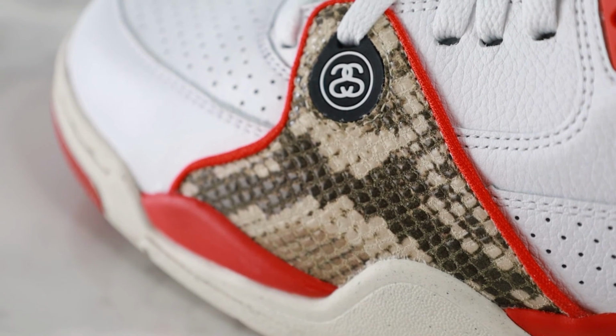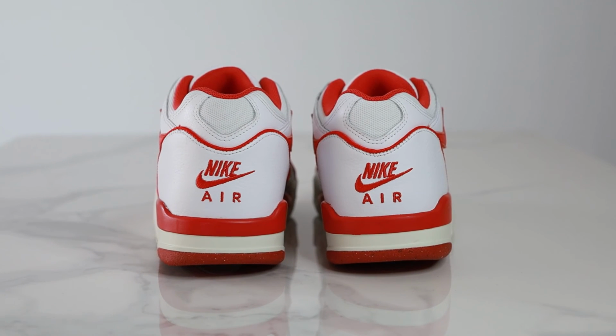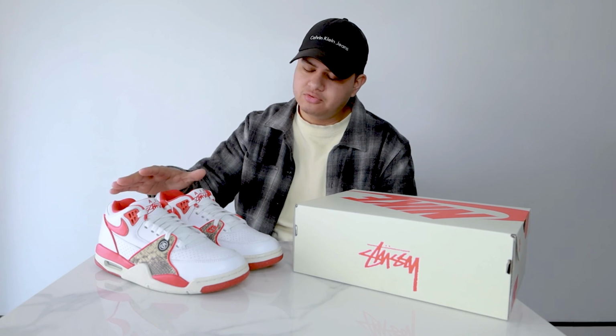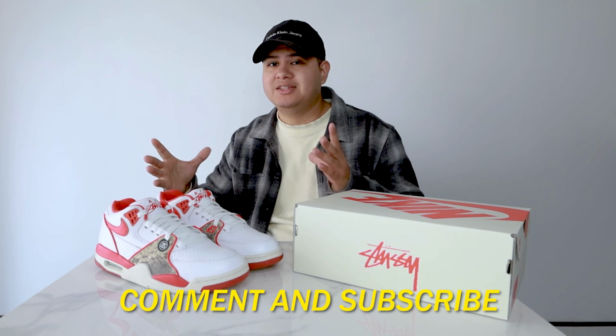So hopefully we do get to see more of the Air Flight 89 low silhouette. I really like the silhouette. The ones I've seen are only really the regular highs. I believe this is the first low we've seen from the Air Flight 89 series. So I really do hope they continue that low series for this shoe, because it could be another really nice low chunky sneaker.